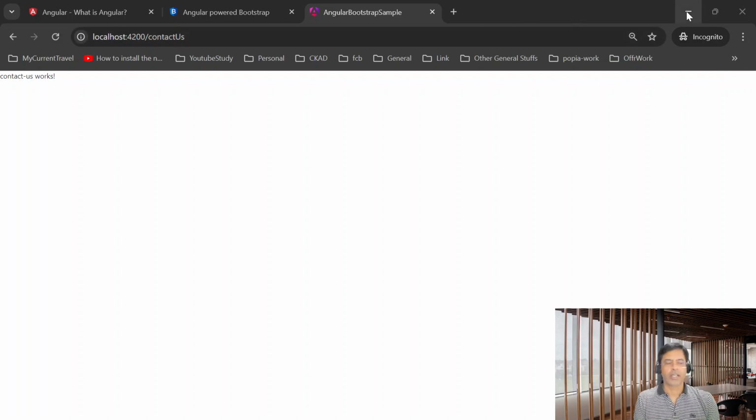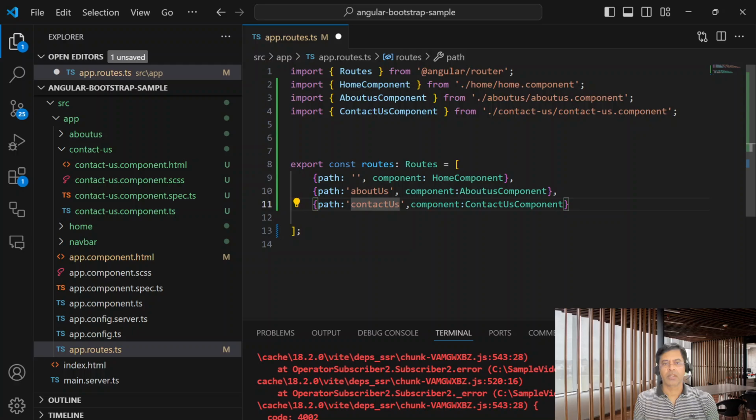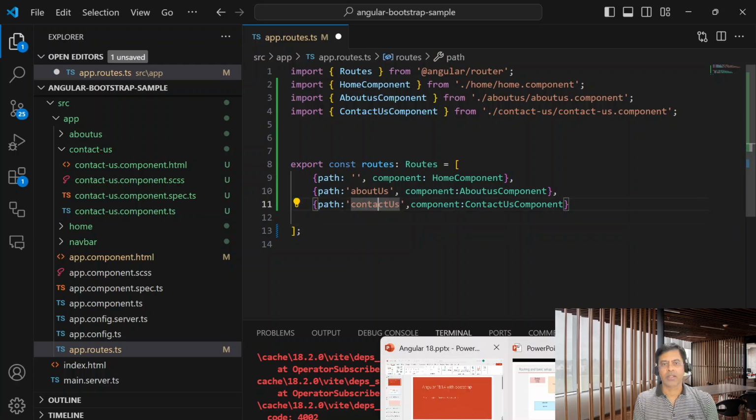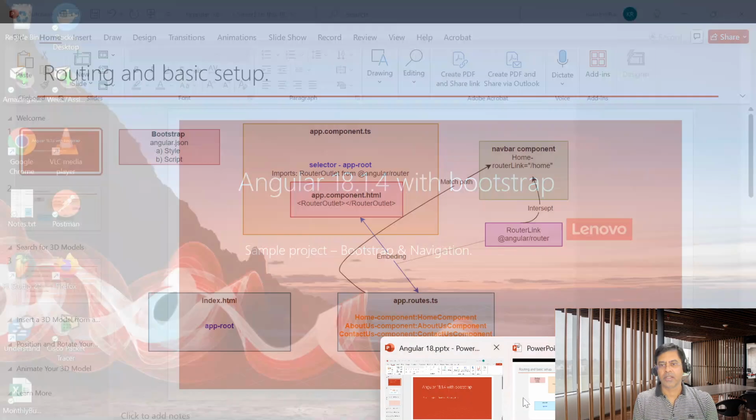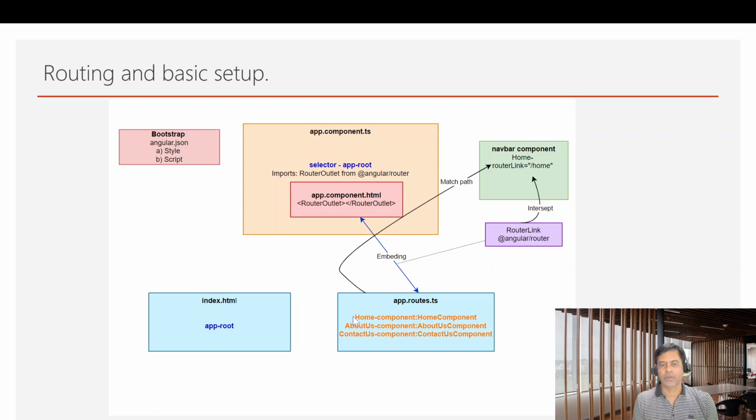So we can see that if we select the route as contact us, it's showing the contact us page. So we verified that all the routes which we are selecting on the URL are able to be embedded dynamically in the actual page in app.component.ts.